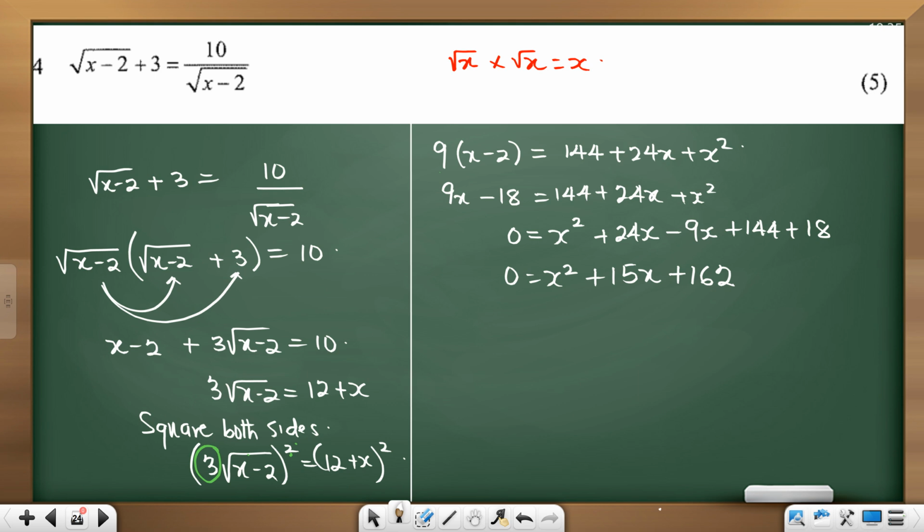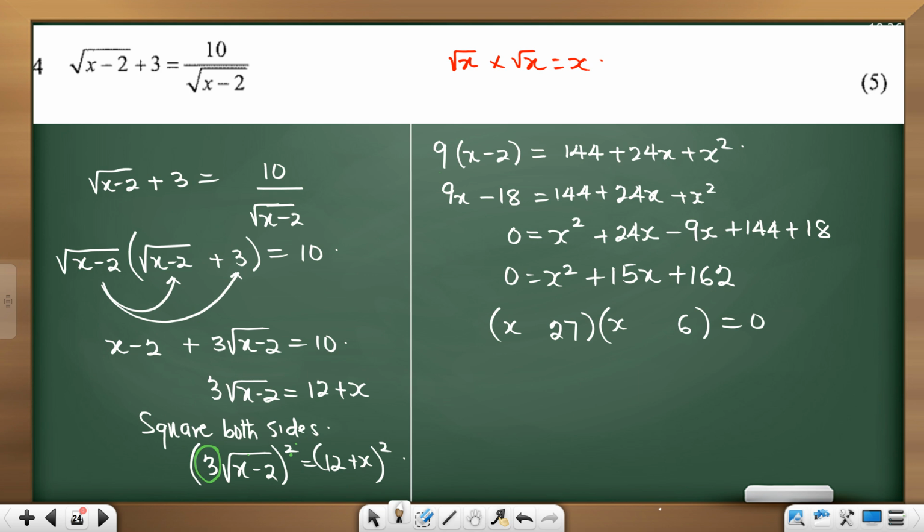Now we need to factorize. All right, I see that these are big numbers, but I'm sure we can factorize. We can factorize 162. Let me see something here quickly. Looking for two numbers that will give me 162 and sum of 15. All right, amazing. 27 and 6. So check here. x, 27 and 6. All right.